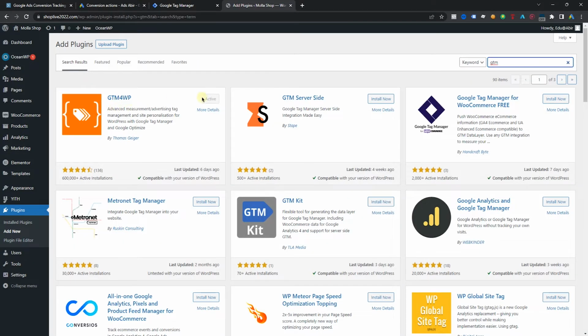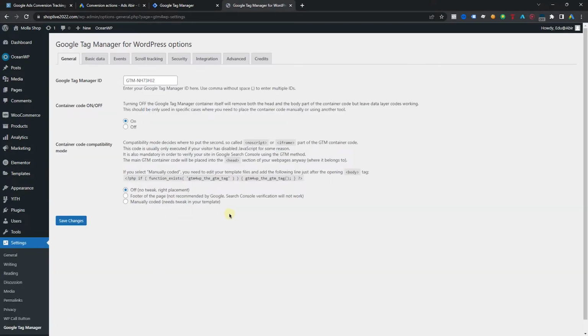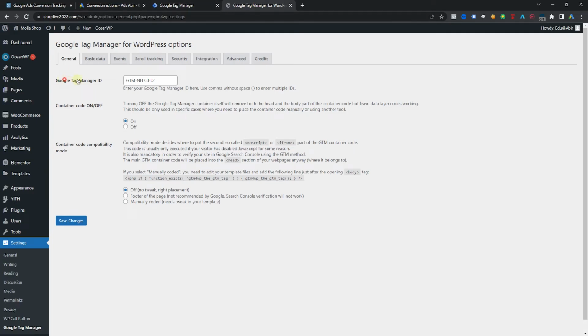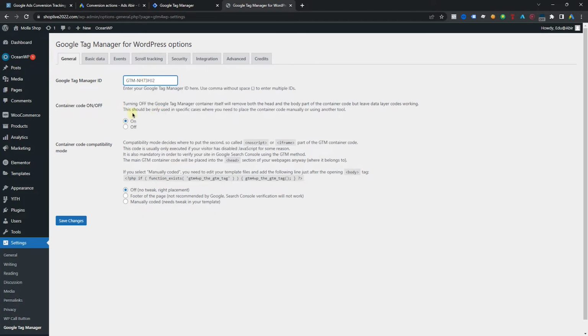I have already installed and activated. Just go to settings and go to Google Tag Manager. Copy the GTM code, go to the Google Tag Manager ID field, paste it here and save it.